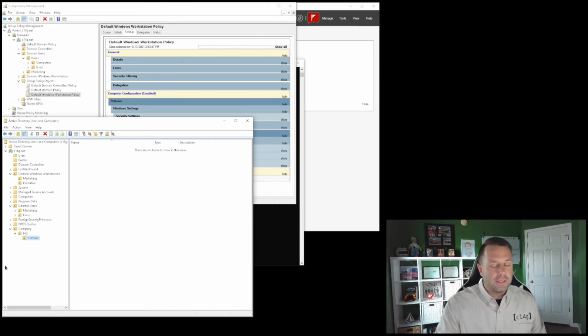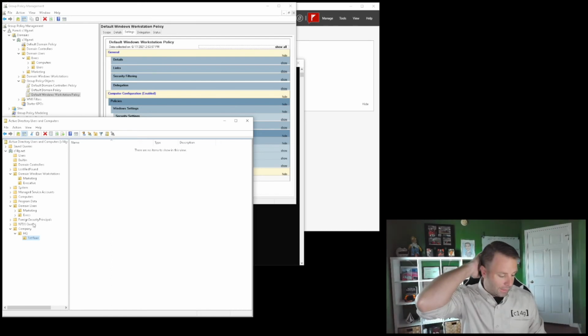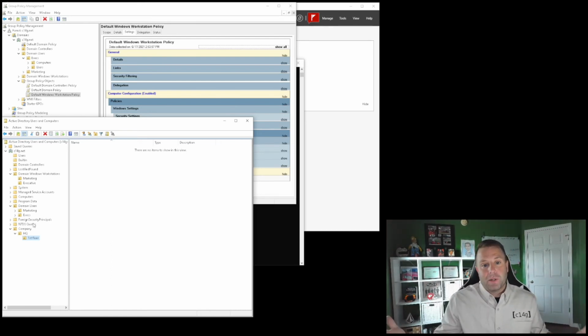But the downside to this is if it's going to change, it becomes a little messier. If all the executives are on the fifth floor, but five years down the road they end up moving to the fourth floor, you have to move everything around. But that's part of enterprise group policy management. It comes with the territory.